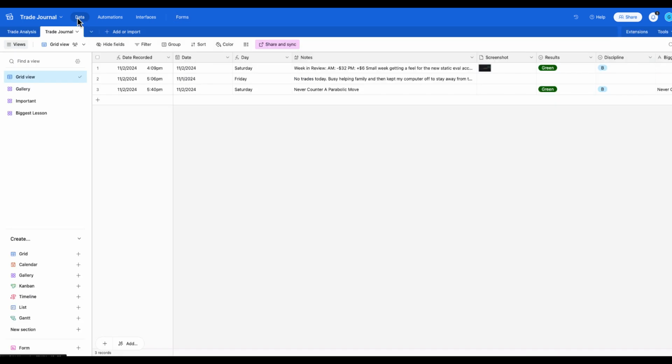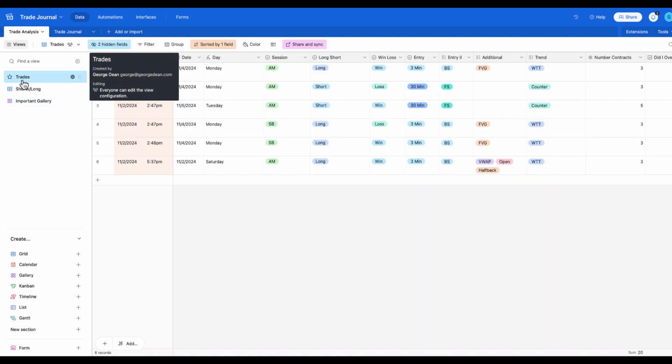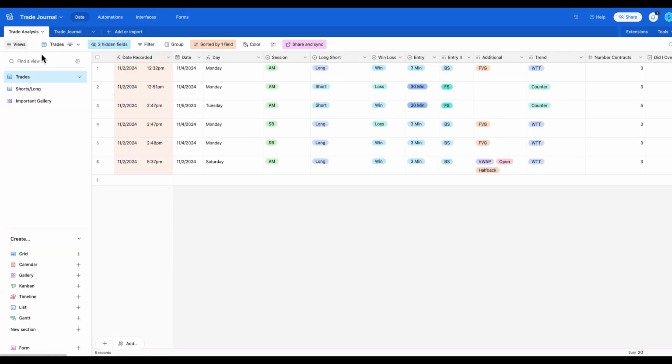So that is what this is. We've got a trade journal, and you've got some trade analytics. This is set up and ready to go. If you need any customization, click around and play with it. I'm not really sure you can break it. If you come in and change some of the things like number of points earned, points lost, things like that, it very well could mess up the interface because this is taking data from those fields and creating a lot of these tables. So you just might want to be careful, which brings me to a very, very good thing.